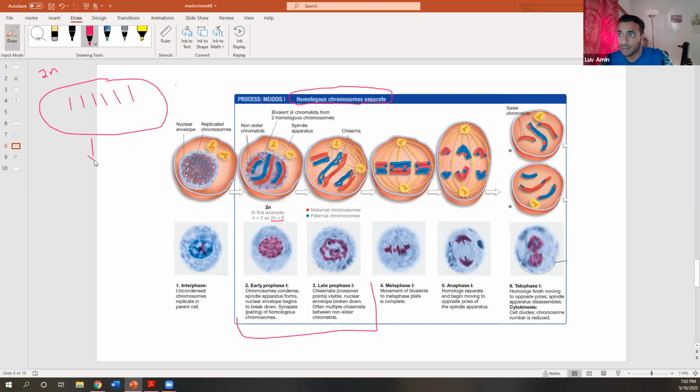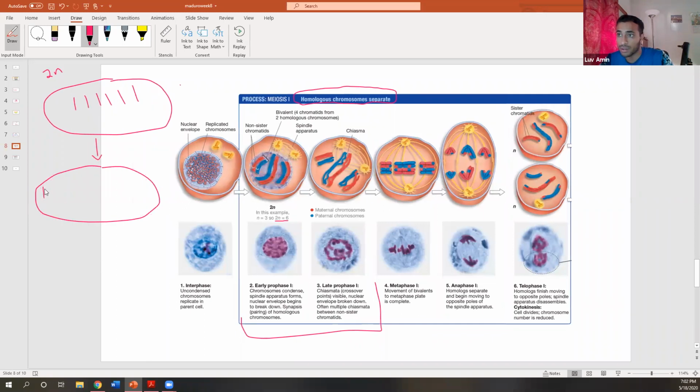So essentially, after interphase, it will look like this. So you have pairs, right? So 1, 2, 3, 4, 5, 6, 7, 8, 9, 10, 11, 12. All right. So essentially, as you can see, we have a total of 12 chromatids after we have gone through interphase, okay? And so that's what we see here. Now, what's special, or a key thing to remember here, is that in this diagram, we're combining prophase. There's 2 prophases, early prophase 1 and late prophase 1. In this diagram, in our class, we're gonna combine them, all right? So just think of this as one step.